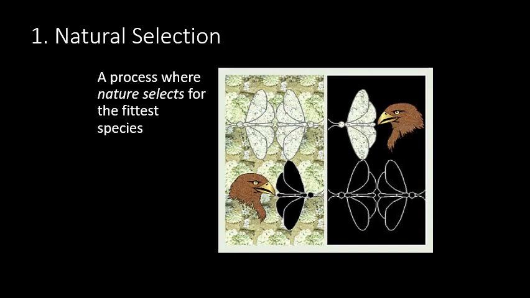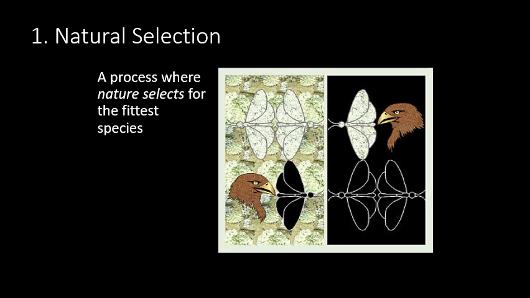We're familiar with natural selection. We said that this is a process whereby nature selects for the fittest species, and Darwin and Wallace offered this. The image here that we're looking at shows a bird of prey with three different types of moths in each square. The first one, we see two light-colored moths on a similar surface, a tree trunk. They're camouflaged. Below them, we have a black moth, and on that lichen-covered bark, it's not at all camouflaged, and it's going to be less successful in that environment.